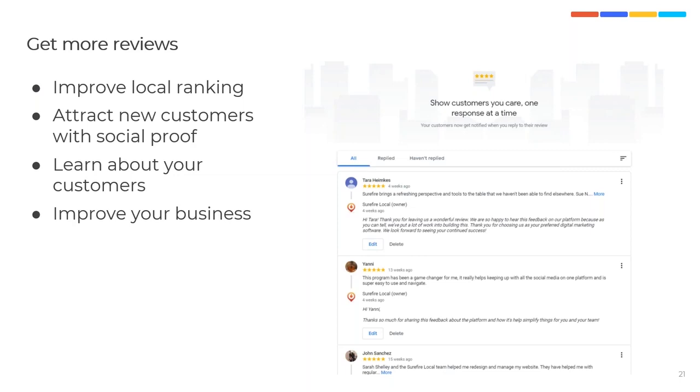There's 2 other places online that they take into account that build towards your online reputation. One is your website. If your website is not equipped with a first-party review or the ability for someone to come to your website and leave you a review, you need to think about having that built into your website. And then the third and final place, what I consider to be the modern word of mouth, Facebook.